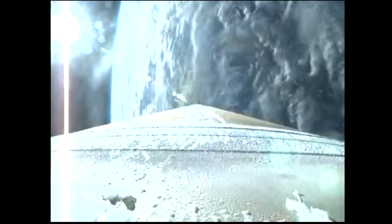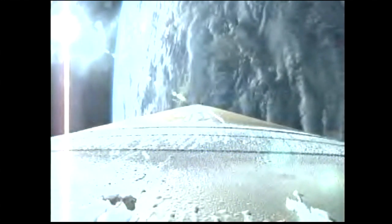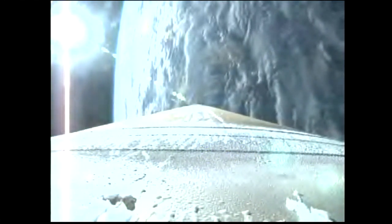Three minutes into flight. The booster has begun to throttle at 3.5 Gs. Q-alpha limited steering is complete. About 45 seconds away from booster engine cutoff, followed about six seconds later by the Centaur second stage separation. Launch vehicle is now one quarter its liftoff weight. Commit up on our boost phase cool down phase.